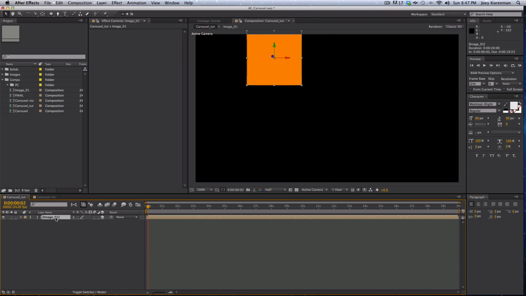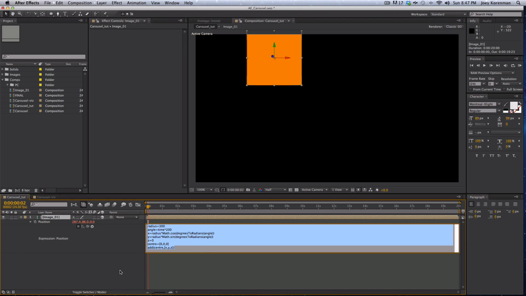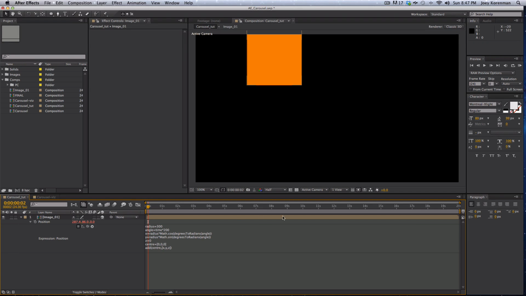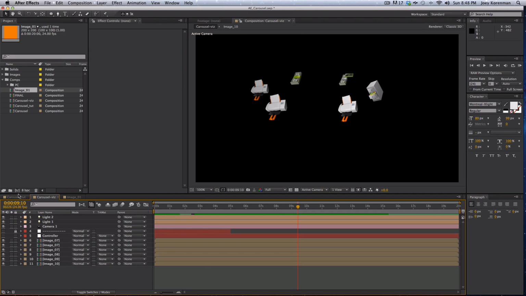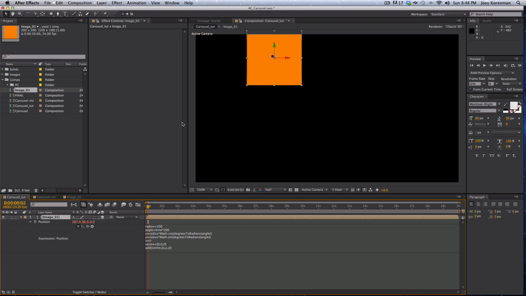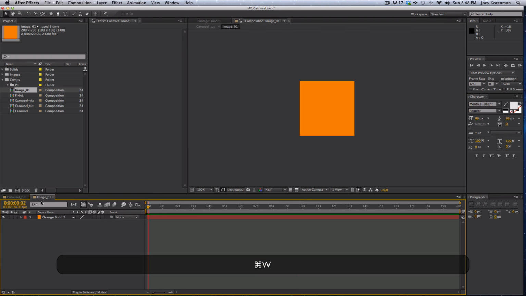All right. So now the expression is still on there, but now whenever I finish my rig, I can just come in here. I could put an image in here and turn this layer off, and then when I come back into my comp, I would be able to see the result of it. Let me close this original one here.